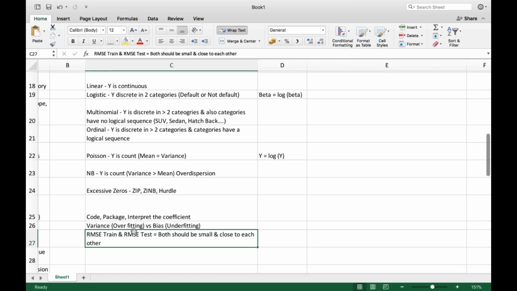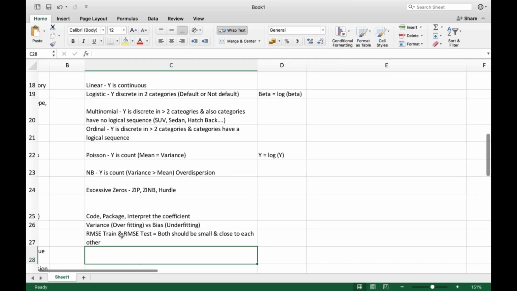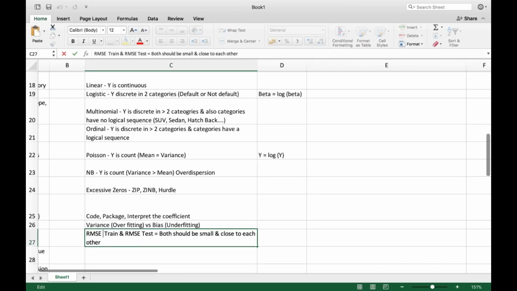If you are overfitting, then you will have to, of course, remove a few variables. But if you're underfitting, you need to add more variables. That's it. Okay. Root mean square error makes sense when you have an output variable which is continuous. MAPE, or mean absolute percentage error, is also very widely used.